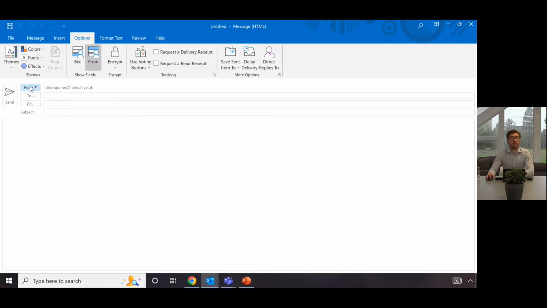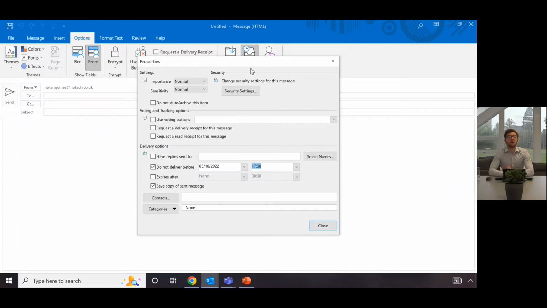So that's a great way of choosing which email address you're sending from if you've got access to multiple at once. What we can also do in Outlook is, before we send an email, tailor the delivery of that email based on how we prefer it. So the way we can do that is we go to delay delivery. From here we can do "do not deliver before". What is meant by that is whenever we set this option up, that email will get sent at that specific time.